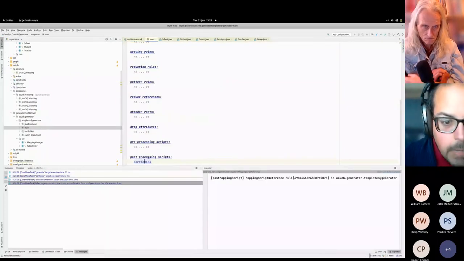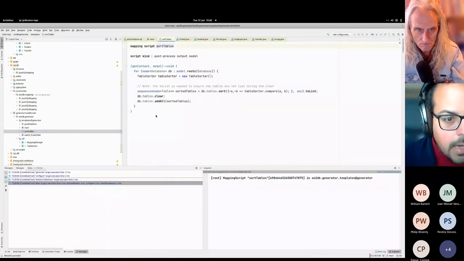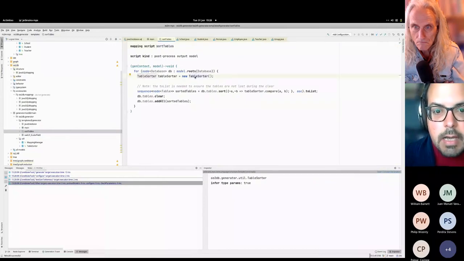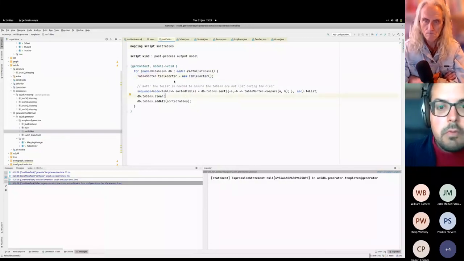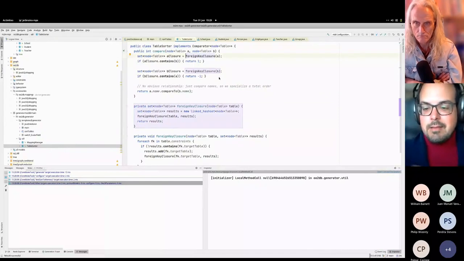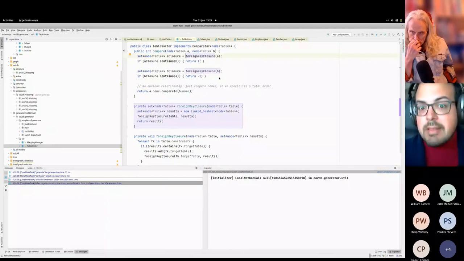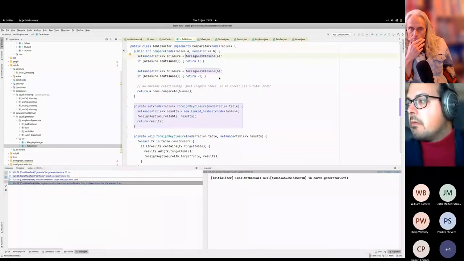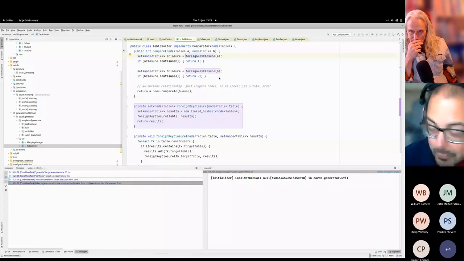I say, MPS, after you've done your transformation, just put it through this processing script. That processing script is here. It basically uses this class called table sorter that I have in the utility module, and it will sort the tables. That table sorter is a Java class that can do whatever it wants. In this case, I'm computing the closures based on foreign keys and sorting tables based on that. If they're the same according to the closures, I'm sorting them by name and so on. This is something that I can specify pretty easily in Java, but doing that in MPS would be very, very painful. So I use a post-processing script to do this. And that's pretty much it. That was the more complicated transformation that I wanted to show.